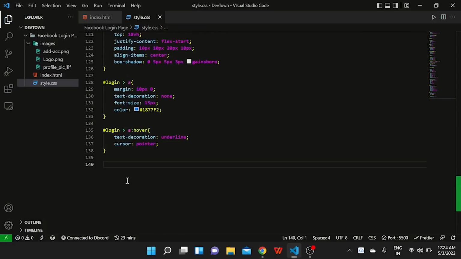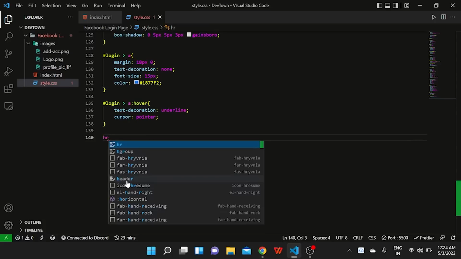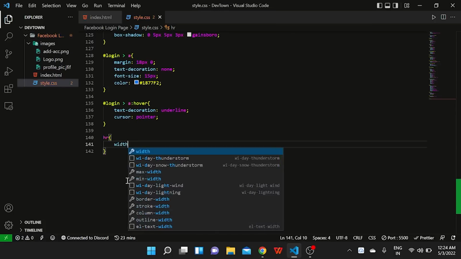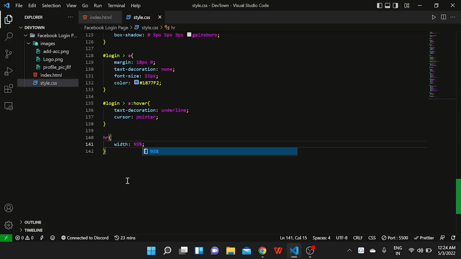After this, let's style the HR tag that we put there in the inline styling. We'll add a width here as 95%, similar to how we did in the HTML code. And the height here will be 0.1%.